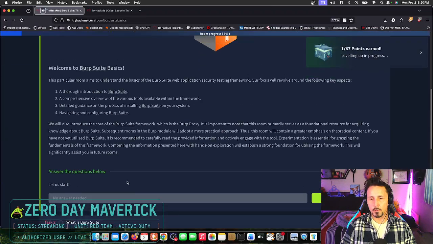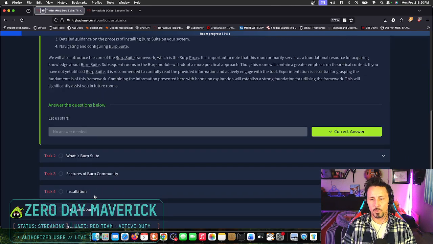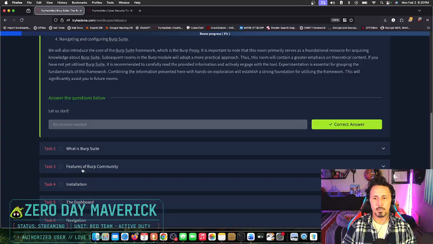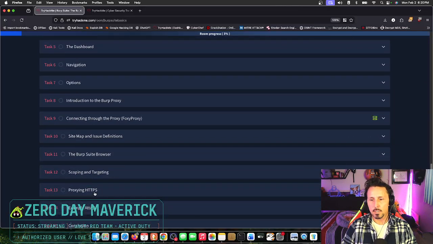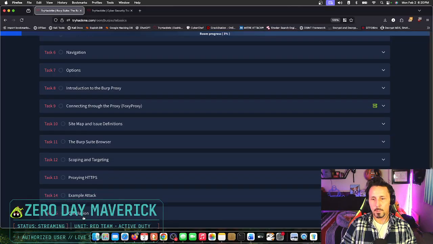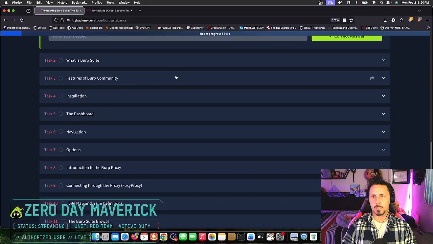I'm going to do the first 2 or 3 tasks because they're going to be read-throughs. If you want to know more about the machine itself, tasks 6, 7, and 8 cover that. Around the 9 mark, that's when you're going to go into the tasks where you can actually work with it. But to understand it, I would definitely recommend you follow along. We're just going to jump in.